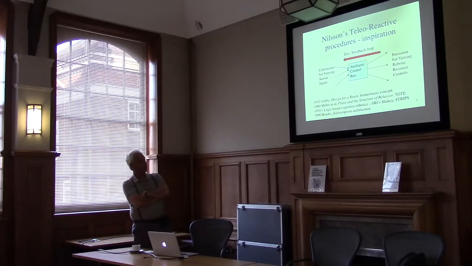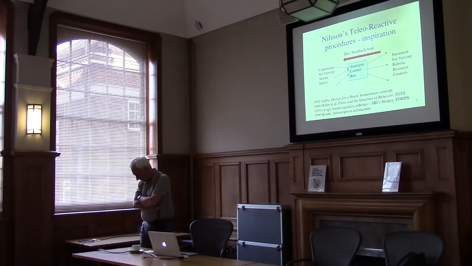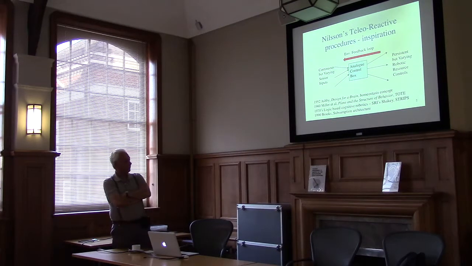Anyway, what he wanted to do was to get a programming language for robotics that was the declarative equivalent of an analog controller, like this box here, where you have continuous inputs from your sensors, but of course they vary all the time, and they go through this analog control box, and then you get outputs, which change only when the inputs change. So the outputs are persistent. In other words, if it's drive at a certain speed, then you persistently drive at that speed until the inputs tell you to do something else.